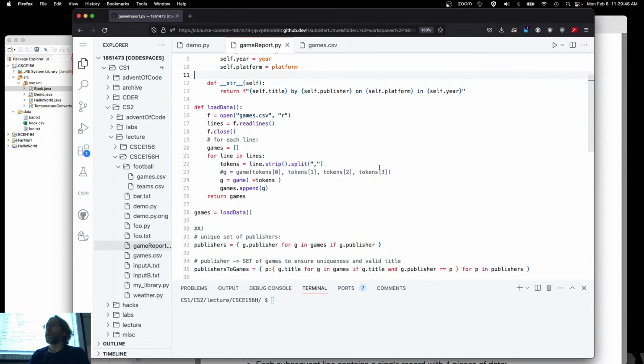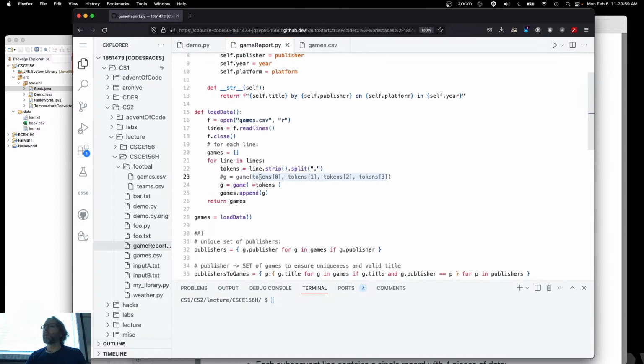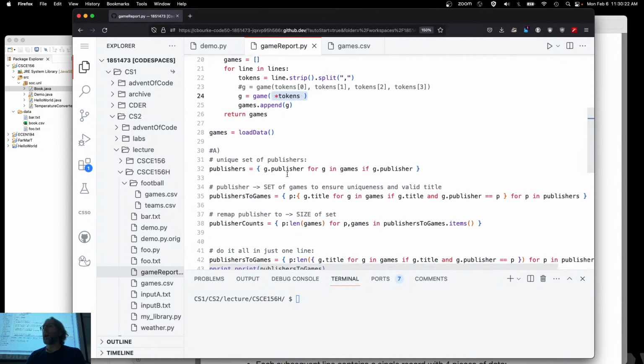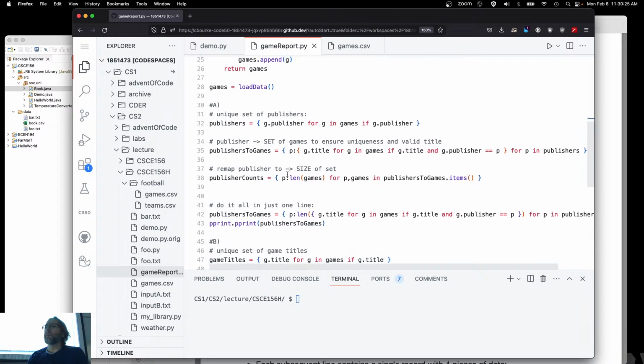thing I forgot was that the way that we did it originally was by splitting out these tokens and then passing that into this constructor up here by going tokens of 0, tokens of 1. I knew that there was a shortcut way of doing that, and it was just the single star instead of the double star. Double stars are for unpacking dictionaries. Single stars are for unpacking sets and lists, all right? And so instead of having to write all of this out, here's a nice little shortcut that you can use in Python. But otherwise, I broke this down into 3 lines and then combined it all in just one line here.